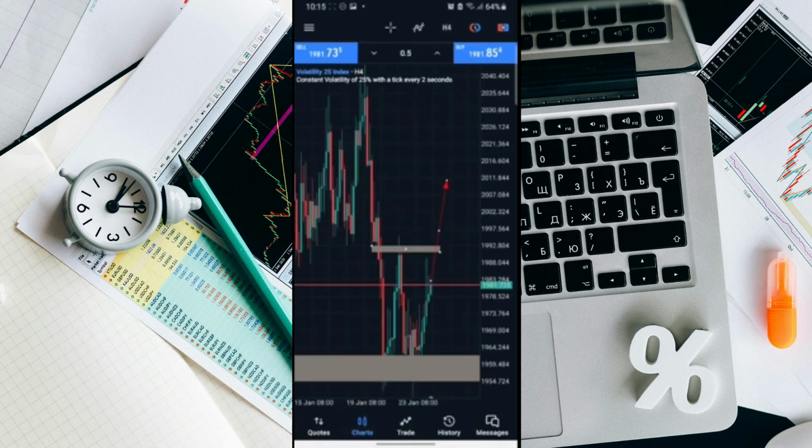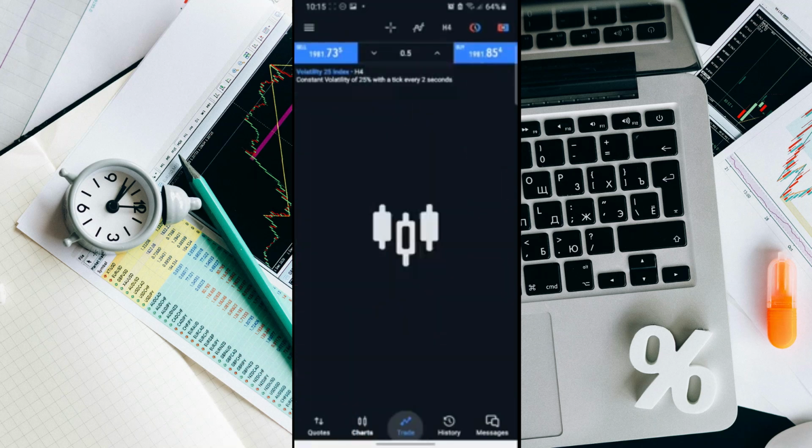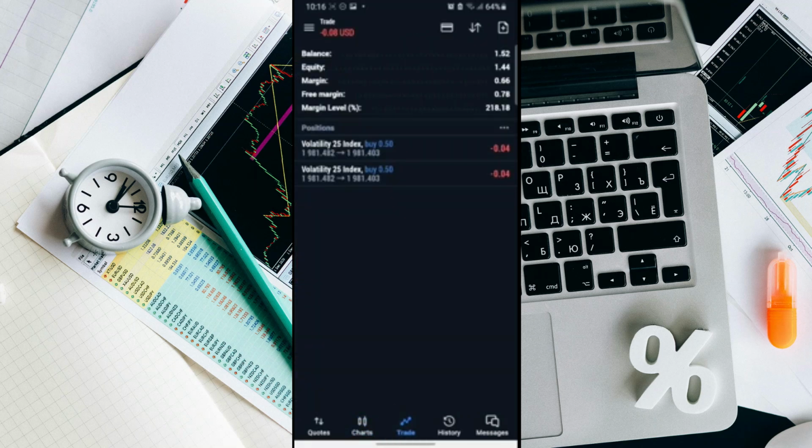So using my 52 cents account, I'm going to enter the market again and see if I can make a profit. Kindly note that you having a small account like this one, you have to consider putting small lot sizes, or even at least one. And first you have to confirm whether the market is not that volatile. This is the setup that I've said. Now that the market is allowed me to enter.